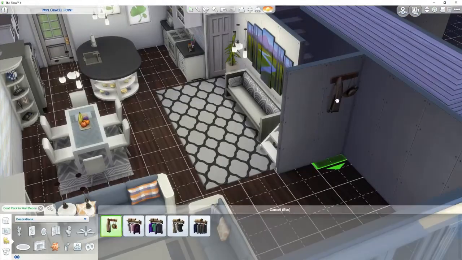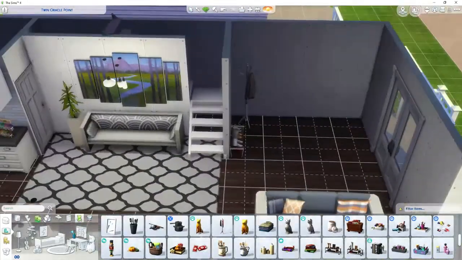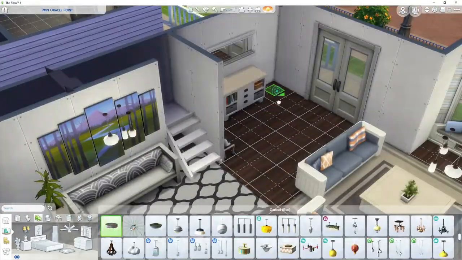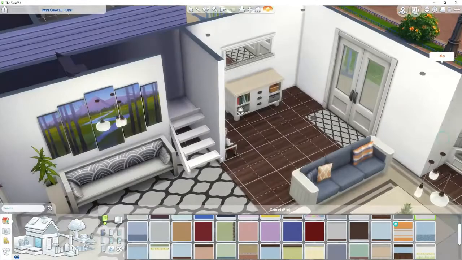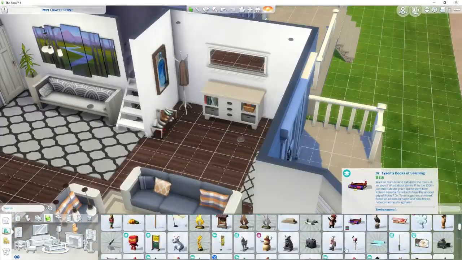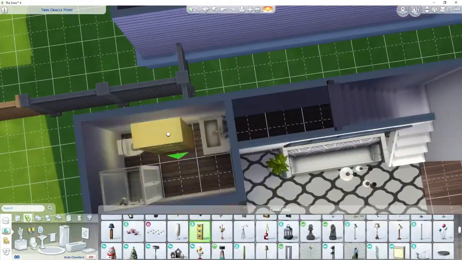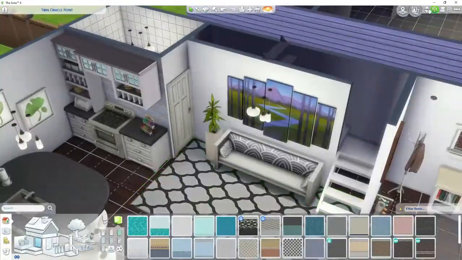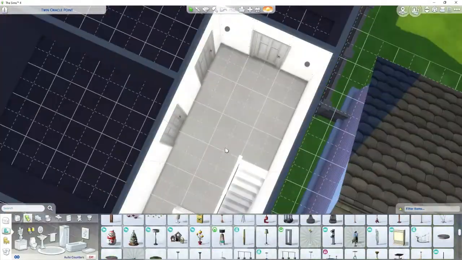The downstairs is actually one of my favorite things. This is exactly what I want my house to look like. I'm adding some more clutter with the coat rack and the shoes, and a little dresser and a mirror at the front door. But yes, everything's very pristine and white, and I picture them keeping this house very clean, and the mother does not like it when there's any sort of clutter all over the rooms.